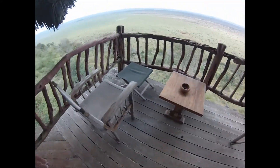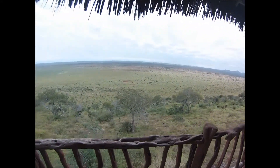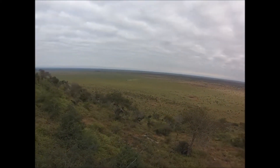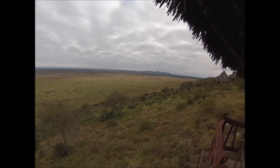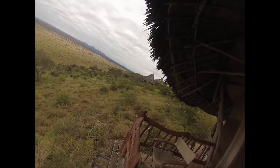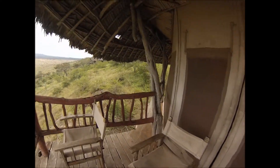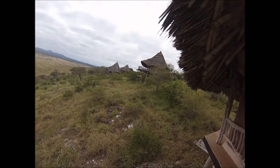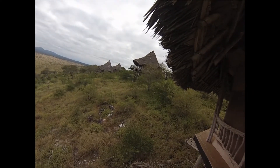My favorite part is the little balcony that they have here. You have to kind of unzip the door. There are a couple of lawn chairs and the best view I have ever seen — just African savannah as far as the eye can see. Not a blink of civilization in sight except for these other tents off in the distance. The balcony one over there to the right closest to us is mom and dad's.